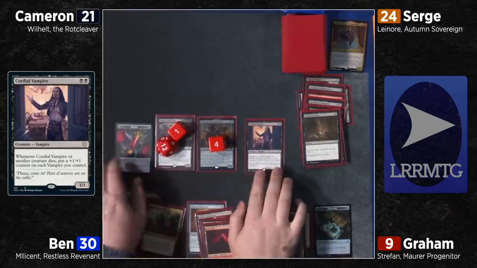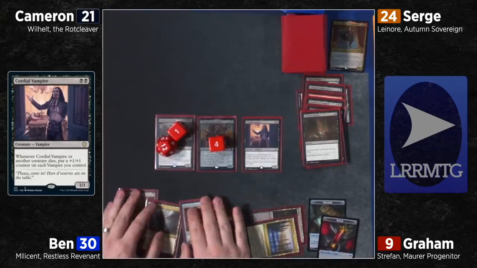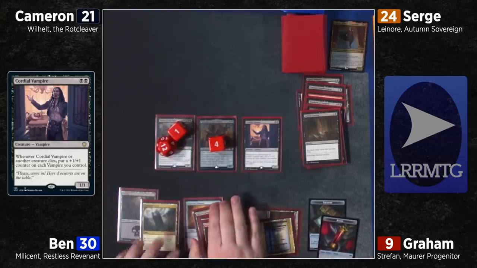Very polite. This dude's good. Whenever Cordial Vampire or another creature dies, put a +1/+1 counter on each vampire you control. Woo! Let me just read that again. Whenever Cordial Vampire or another creature, not a vampire, not a creature I control, any creature. This is me reading that for the first time.